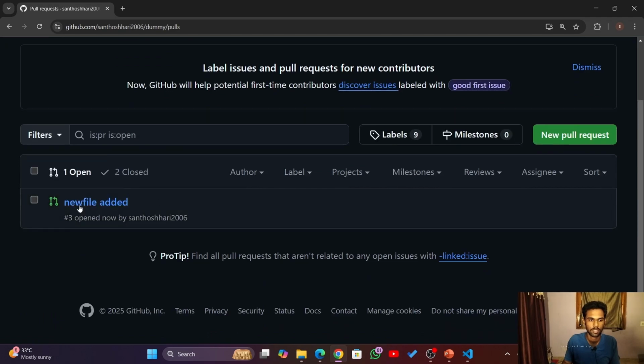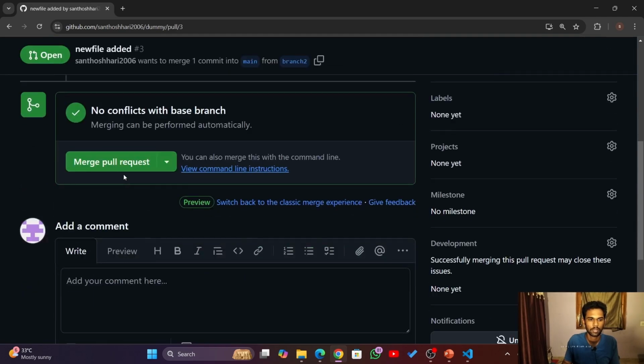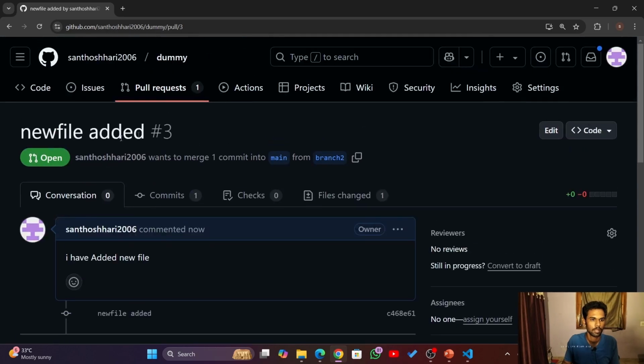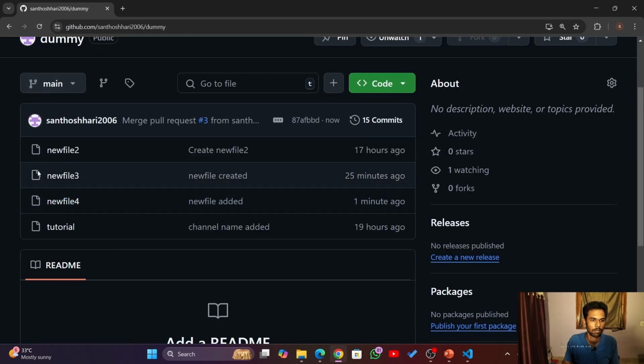Here you can see a new file added, pull request. Go into that, merge the pull request and confirm the merge, and that's it. You have to get that file in the main branch. Yeah, done.